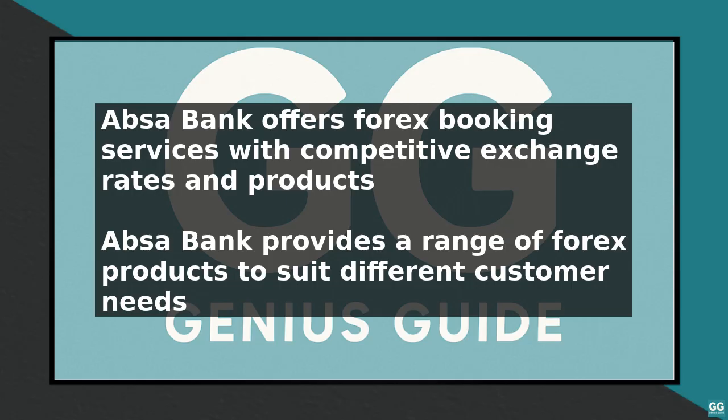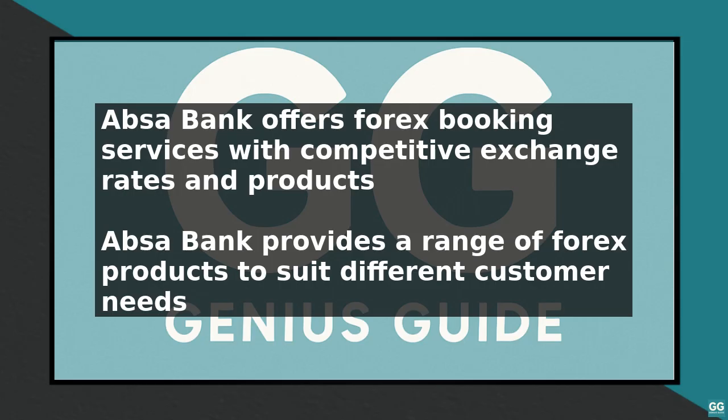To book a Forex transaction with Absa Bank, you will need to follow these steps. First, you will need to have an account with Absa Bank. If you don't have an account, you can open one by visiting the bank's website or visiting a branch near you. Next, you will need to determine the amount of currency you want to exchange and the type of currency you want to exchange it for.